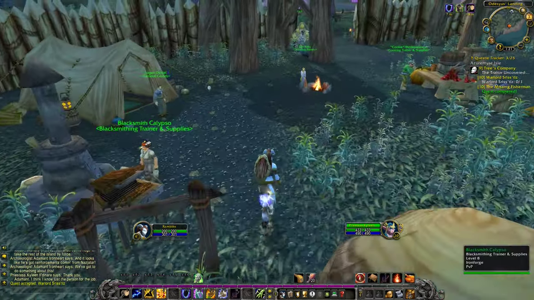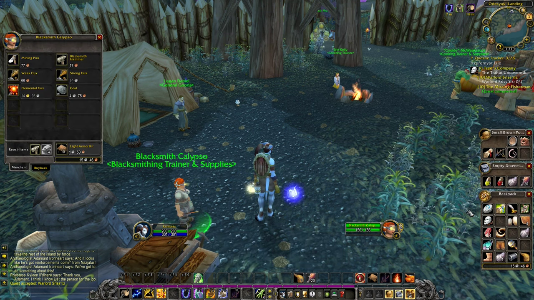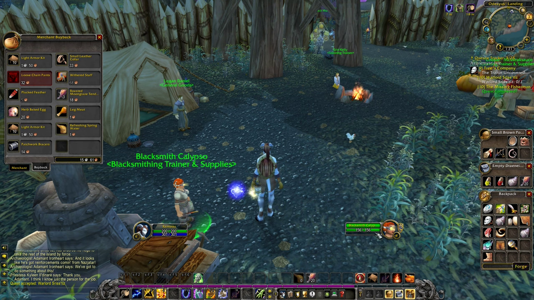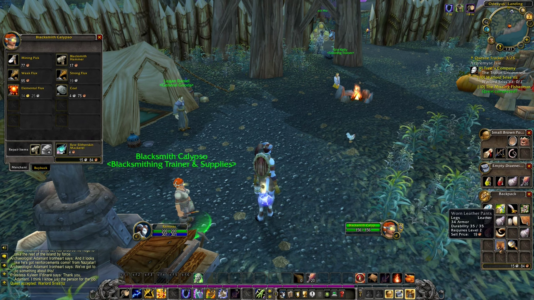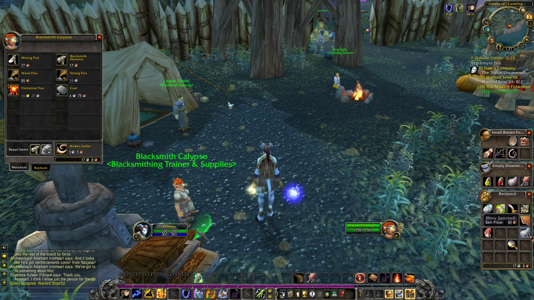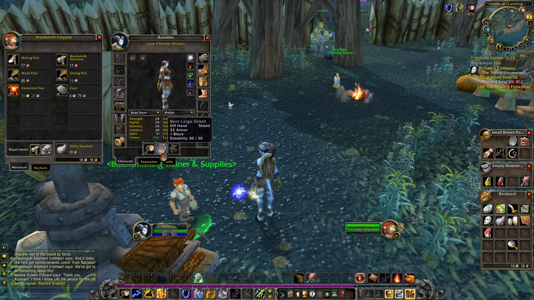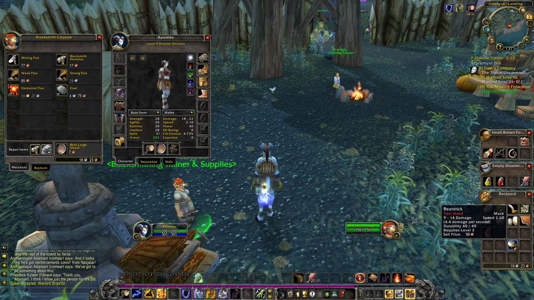We are looking like maybe we should vendor. What's on your mind? We don't have a ton of bag space. I think maybe I can use the clams to open them. I have a recipe now for boiled clams, I think. So let's keep those. Let's sell the seashells. I also bought some bait. We also don't have our best shield equipped. And we don't need that.